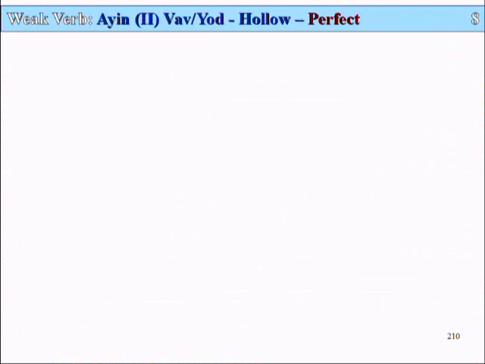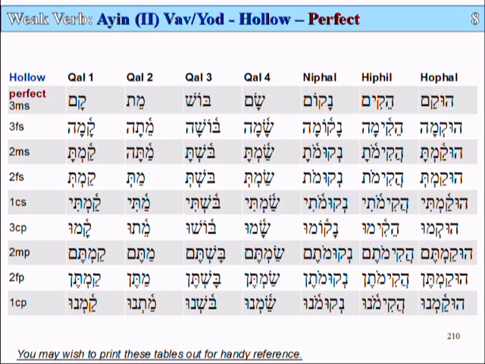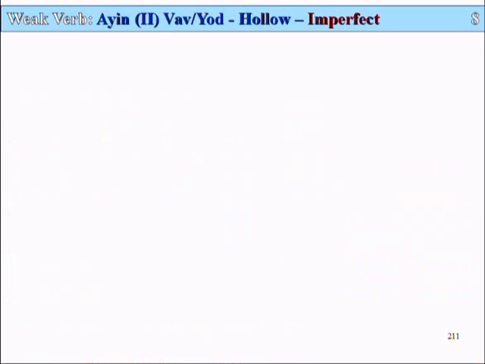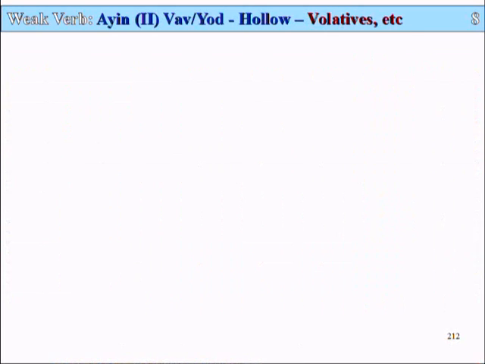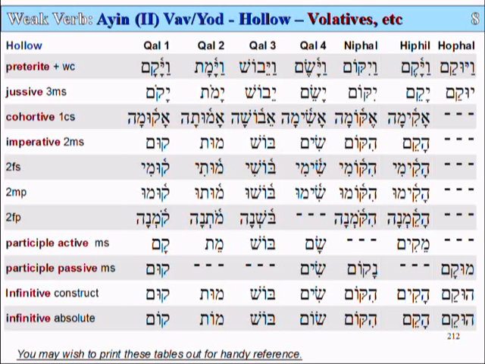And the ayin vav, or the ayin yod, hollow verb, perfect, and on slide 210. On slide 211, the ayin vav or ayin yod, imperfect, and on slide 212, the ayin vav or ayin yod, volitives, etc., imperative and participle and so forth.